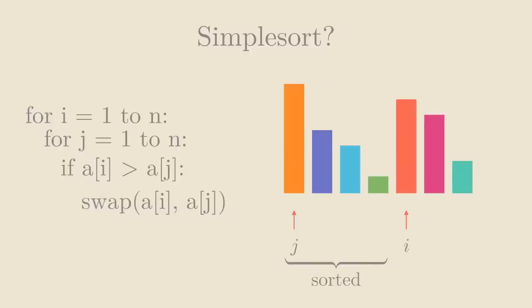If we look at the 5th phase, we start by comparing the red column to the already sorted sequence. Once it becomes larger than the column at position j, we insert it into the sequence, like this.